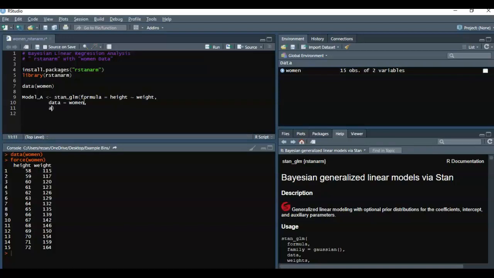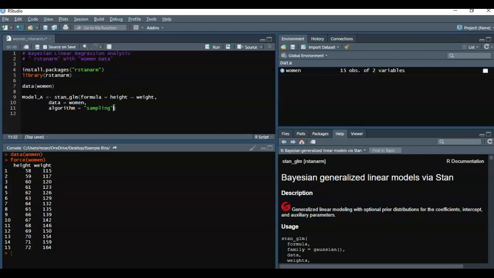However, for the default one, I can write the algorithm, which I'm going to set to sampling, which is the default algorithm for the stan_glm method. If you even do not write that, it is assumed that you're going to use sampling using Hamiltonian Monte Carlo. But in order to show a bit of the difference between stan_glm and glm, I'm writing the default algorithm, which is sampling Hamiltonian Monte Carlo. I can go ahead, execute this model, and store the whole model into an object called model A.